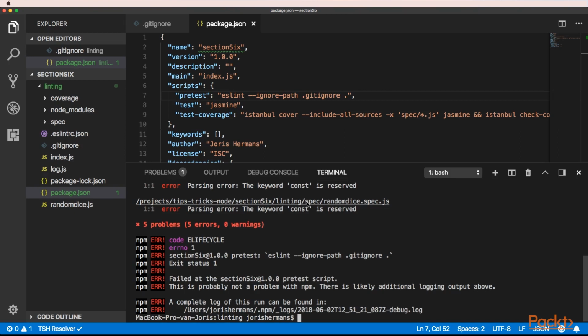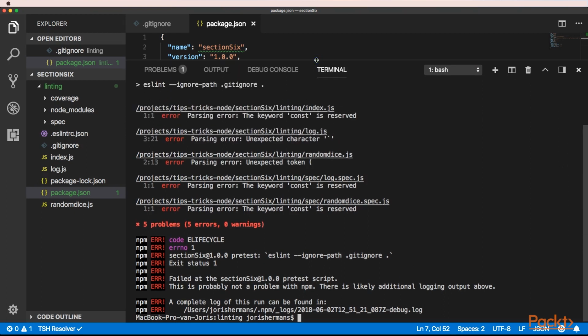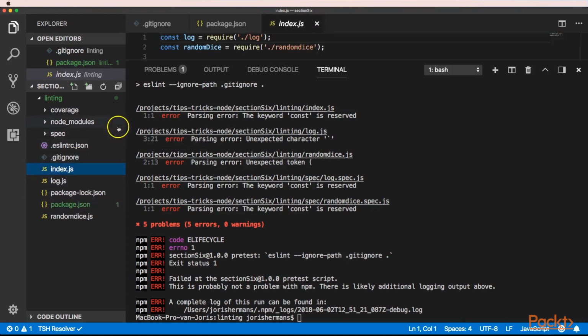And it has found 5 problems. The first one is the keyword const is reserved. Unexpected character, and we have an unexpected token.